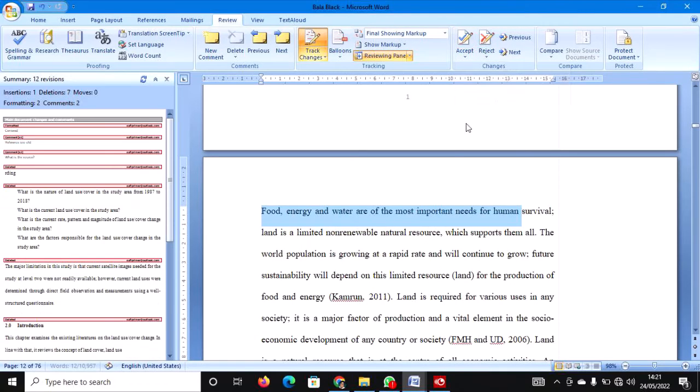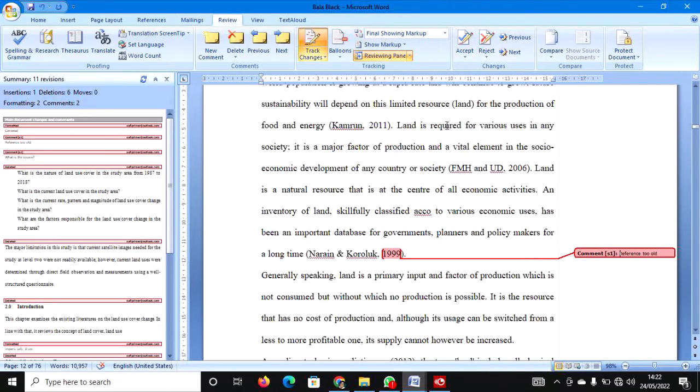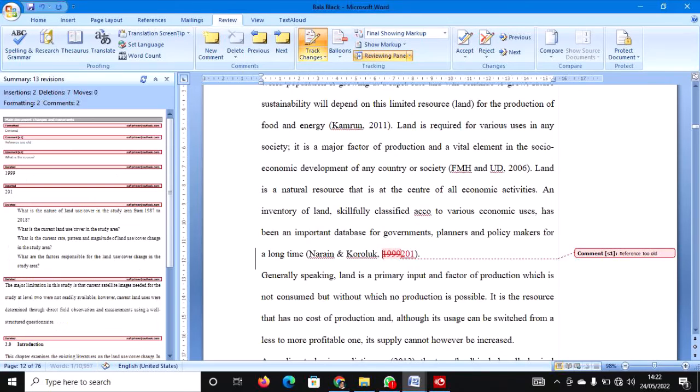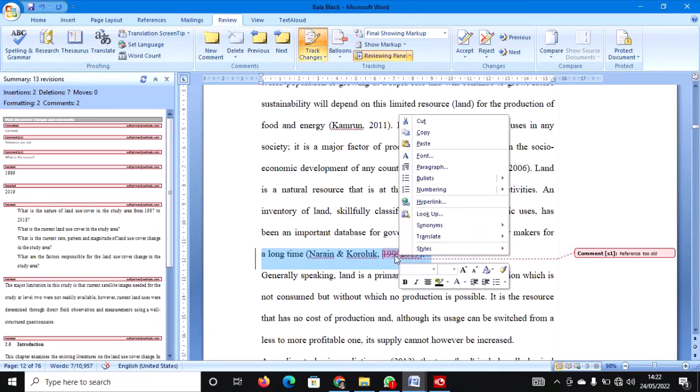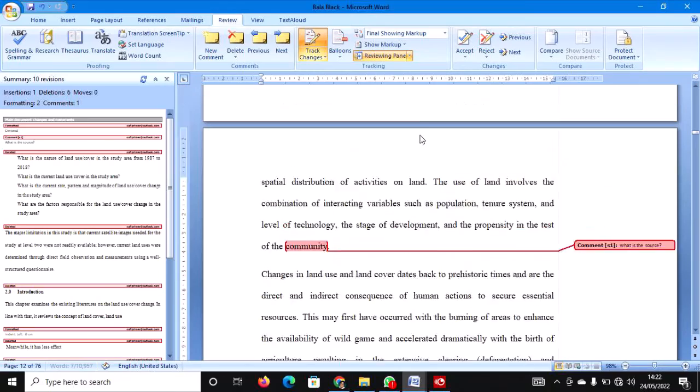accept the change. So this is how to, as a student, after your lecturer has edited your work, you are not accepting any change here because this one is a comment. So you come, it's too odd, so let's edit it to 219. You see, I replaced 1999 with 219, so I have to accept the changes. Look at it. I have accepted the changes.